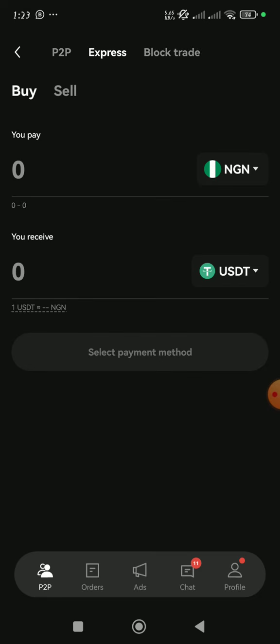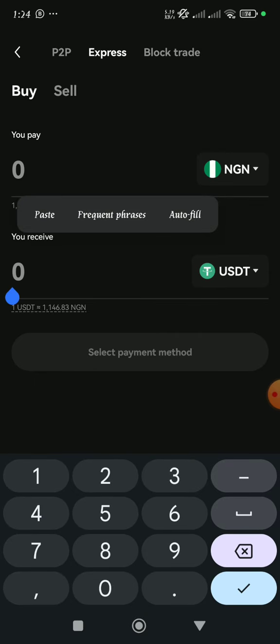Now, do not be scared. If you send your money to someone and the person does not release your asset, all the assets of all vendors on this platform are locked by OKX. P2P is just like a peer-to-peer transaction between one or two or more persons. In this case, OKX stands as the escrow, whereby they have the accounts of all vendors and have their assets locked with them. Once they confirm a transaction, then they will release the asset. So they serve as a gateway between you and the vendor from whom you want to buy any asset.